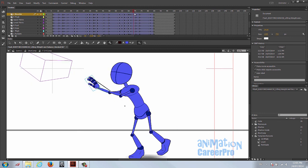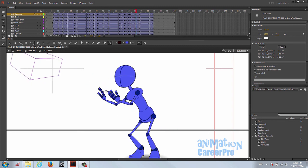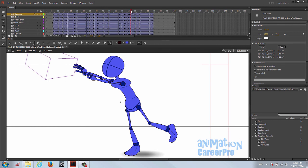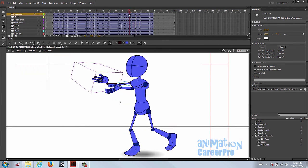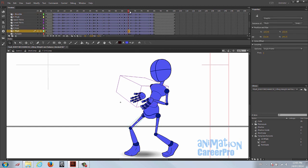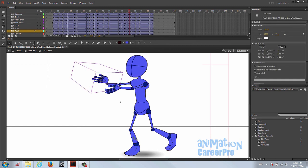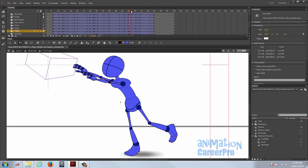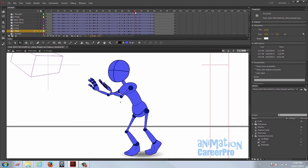Okay, so now we're going to come down to our squash pose where the arms are dragging and he's recovering from launching the cube into the air. Oh, I just noticed that the knee is breaking here on this pose, right in between here, so we're going to fix that. All right, in between the next two poses.